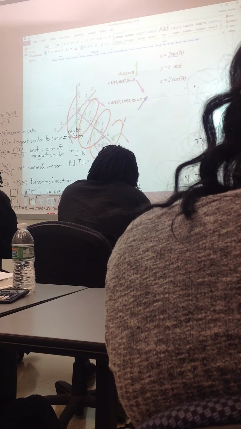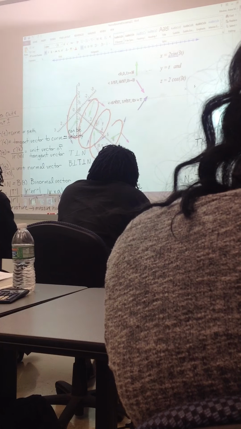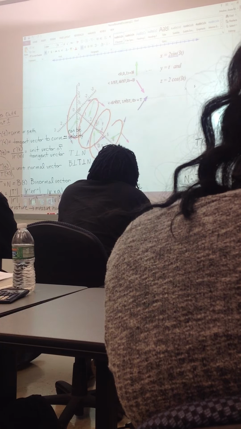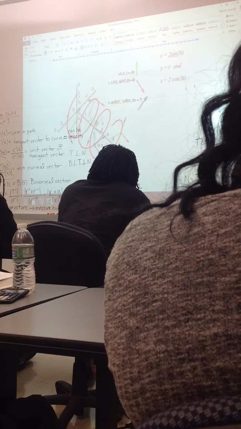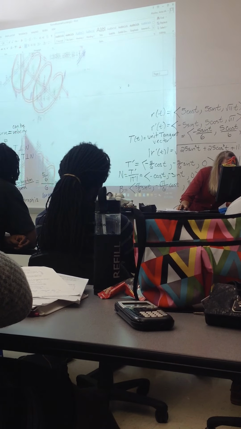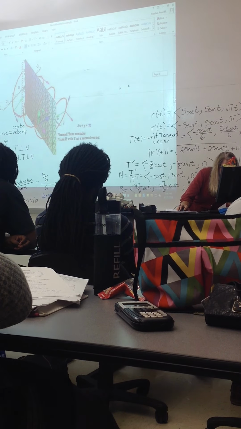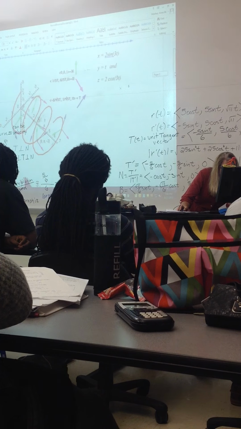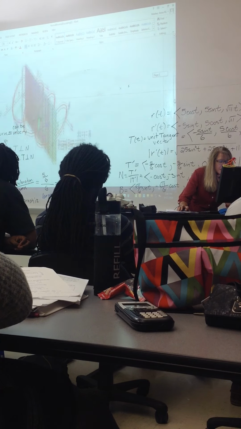But I don't know if these are perfectly perpendicular. I mean, the three vectors are perpendicular, but I don't know if this is exactly in the z direction. It might just be close enough that it looks like it. Based on your calculations you have out to the side there, I think that one actually is. Yes, you're right. 0, 0, 1, yes, it is. It's pointing straight up in the z direction.